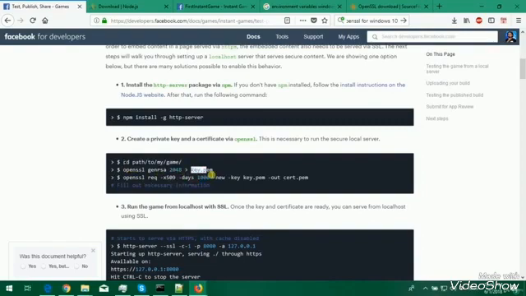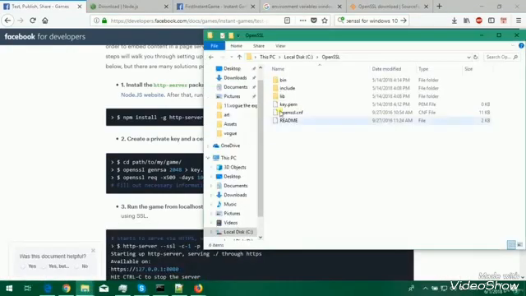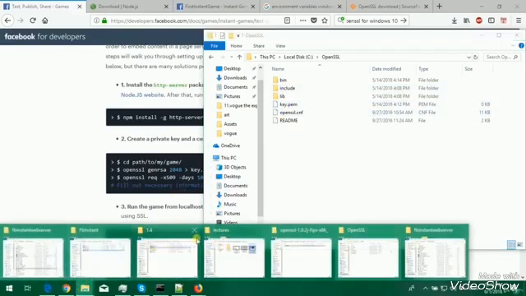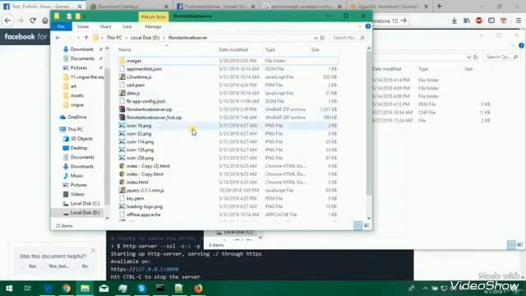generate those keys, key.pem and certificate.pem, and those files will be basically generated on your C OpenSSL. Here you'll have to go to change directory C OpenSSL, and you will have these generated certificates that you will copy inside your directory here.